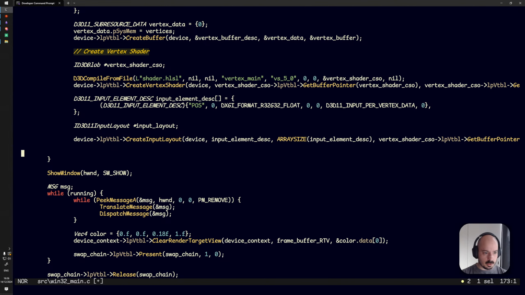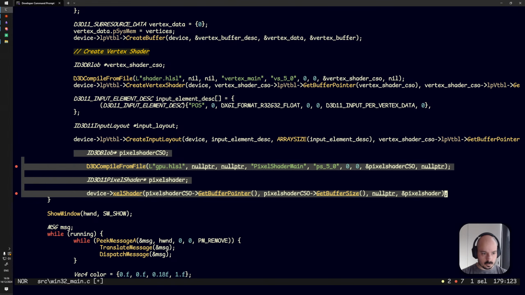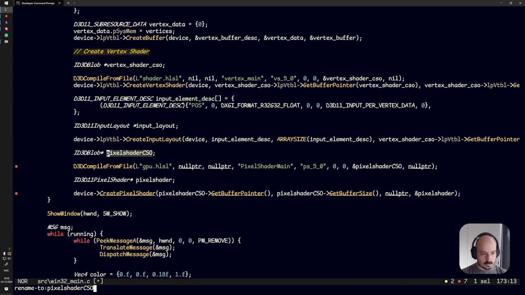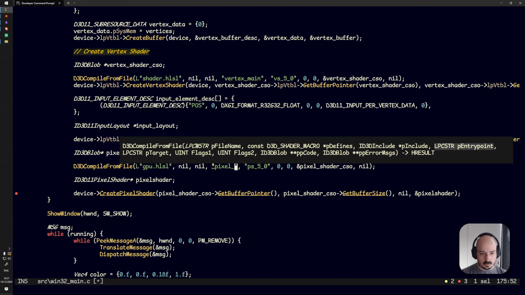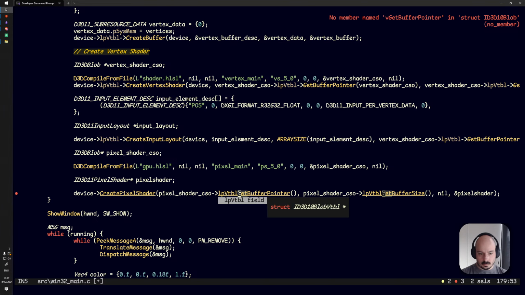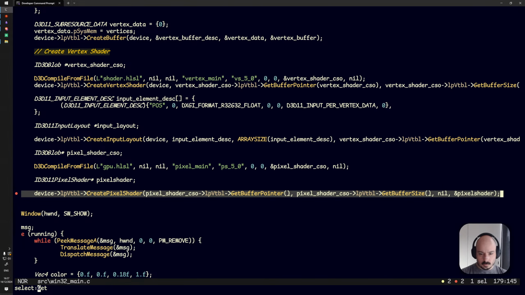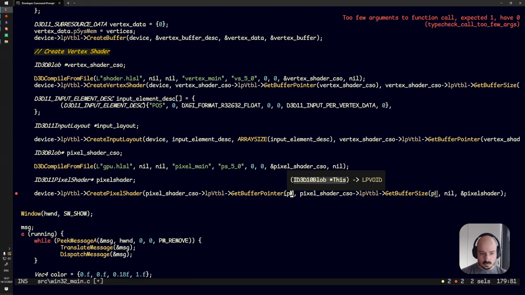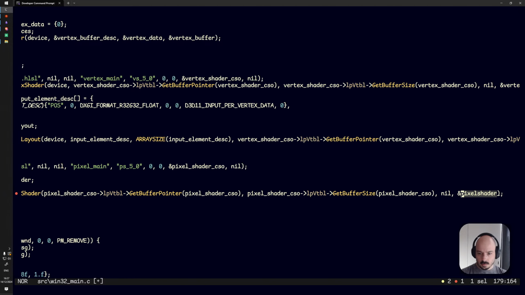I'm still getting used to standing up while typing. It's weird. Okay, almost there.